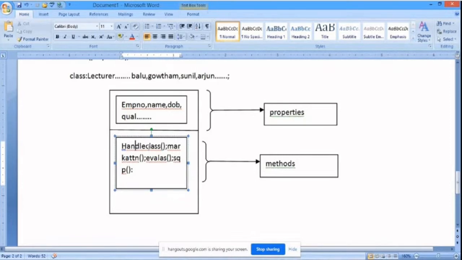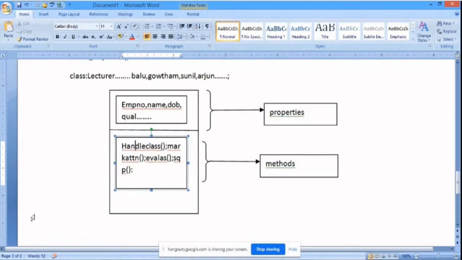What you are basically doing in object-oriented programming is differentiating. That's all. You are segregating things based on properties and methods. And after segregating, you are attaching objects to whatever you have segregated. This is the meaning of object-oriented programming.